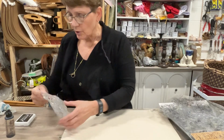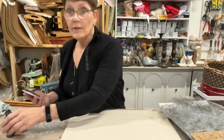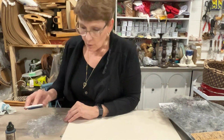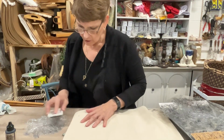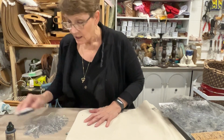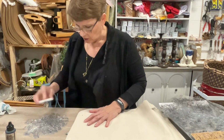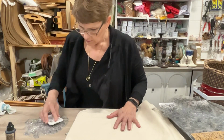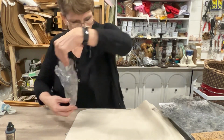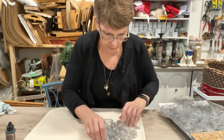So all that we're going to do, I have my ink pad already juiced up. I'm using IOD black ink for this. And I'm just going to stamp down onto the pattern. I want to make sure, because the fabric really absorbs a lot of this, and these are my guidelines for painting, I want to make sure that I have enough on there that it's going to kind of give me the pattern I'm looking for. And then I am going to carefully lay it out where I want it to be.